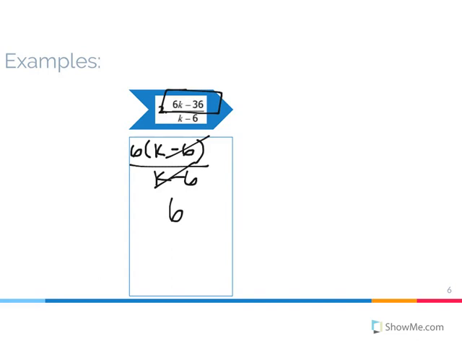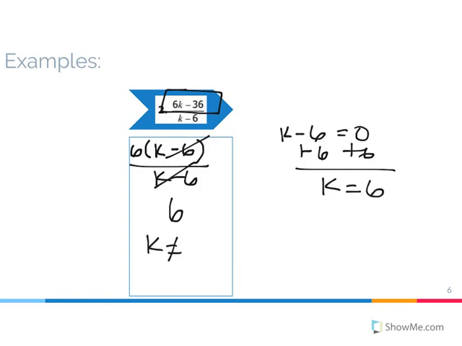Once you want to check for your no solutions, we can again see that if we have k minus 6 equal to 0, we add 6 to both sides to get k by itself. So then I get k equals 6. So that means that k cannot equal 6, or else that will get us a 0, making that expression undefined. So 6 and k cannot equal 6 on that. It's kind of confusing. So since k cannot equal 6, this would be no solution.